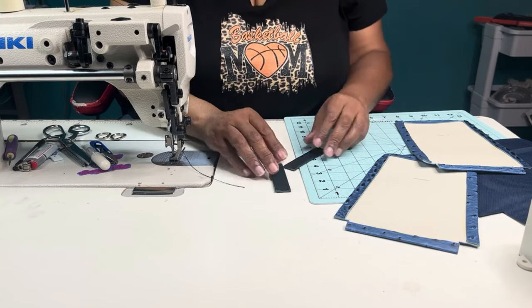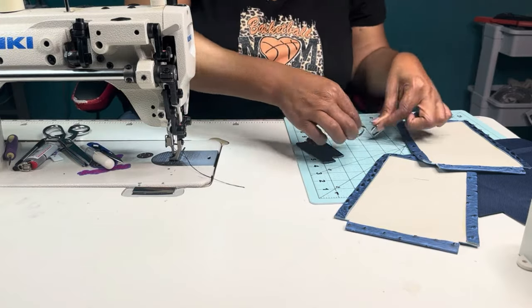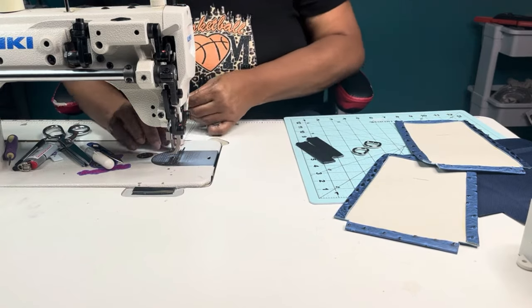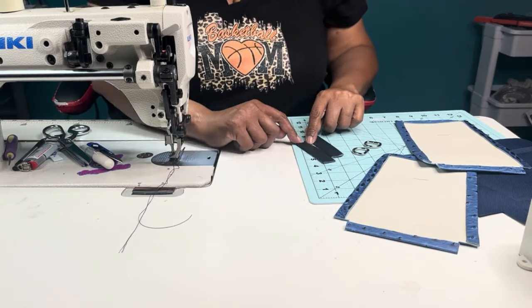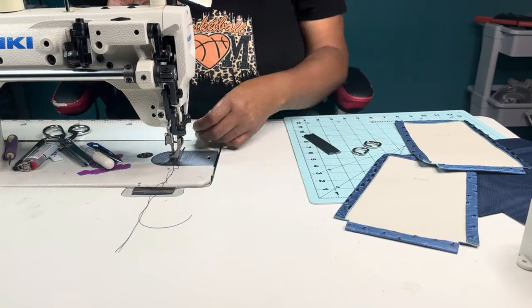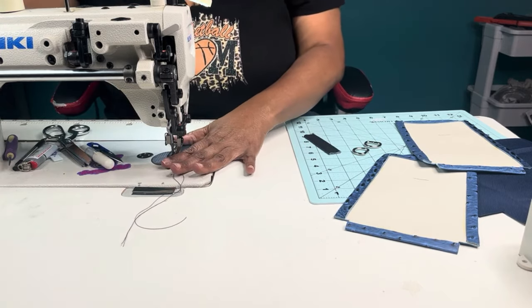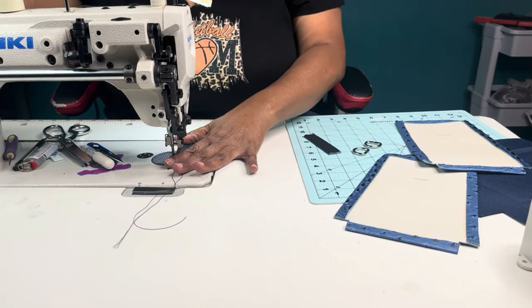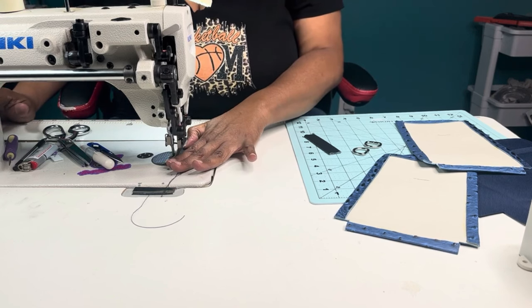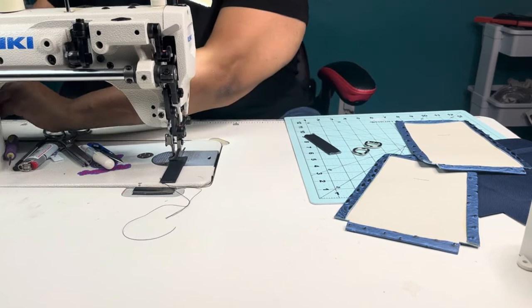Meeting it up in the center. So, okay, I have my D-rings, and I'm going to top stitch around these connector pieces. I'll make sure I have everything. So just with 1/8 of an inch seam allowance. Okay, I'm gonna top stitch. You can top stitch all around, or you can just top stitch each side. Just gonna go all around.